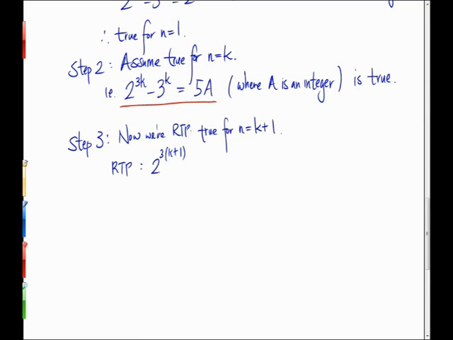A lot of kids will make the mistake of just writing 2 to the power of 3k plus 1. No, it should be 2 to the power of 3 brackets, k plus 1, close brackets, because that's a huge difference. Minus 3 to the power of, I'm just going to keep things consistent here. Obviously the parentheses don't need to be there in that case. But 3 to the power of k plus 1. And we say it is divisible by 5. I was going to write 5 something again, but I'll just say is divisible by 5.